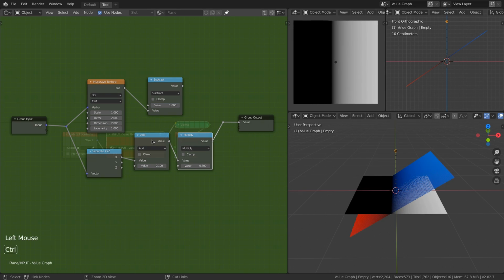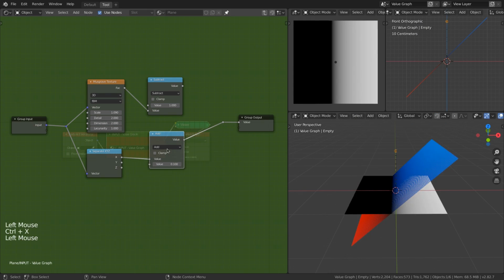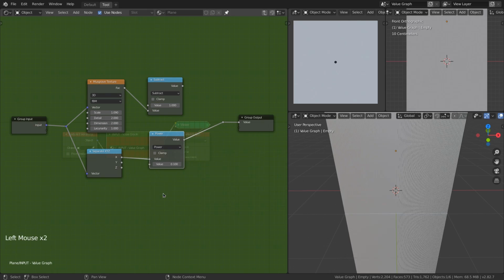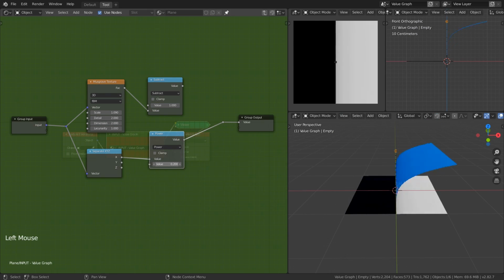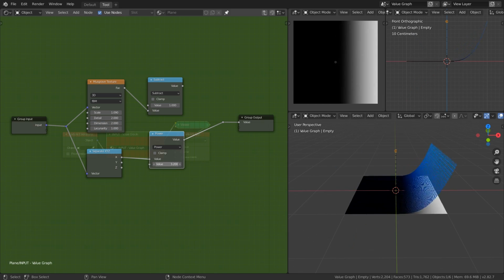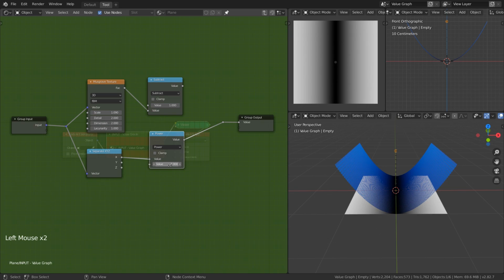A simple method to introduce some curvature into the gradient is to use the power operation. You can see that the positions of 0 and 1 stay the same, but the curve between them changes. If you have some mathematical expertise, you can use the combination of these math operations to create all sorts of polynomials, exponential functions, and whatnot. But for most shading use cases, you can get along great with the visual interpretation of shifting and squishing.